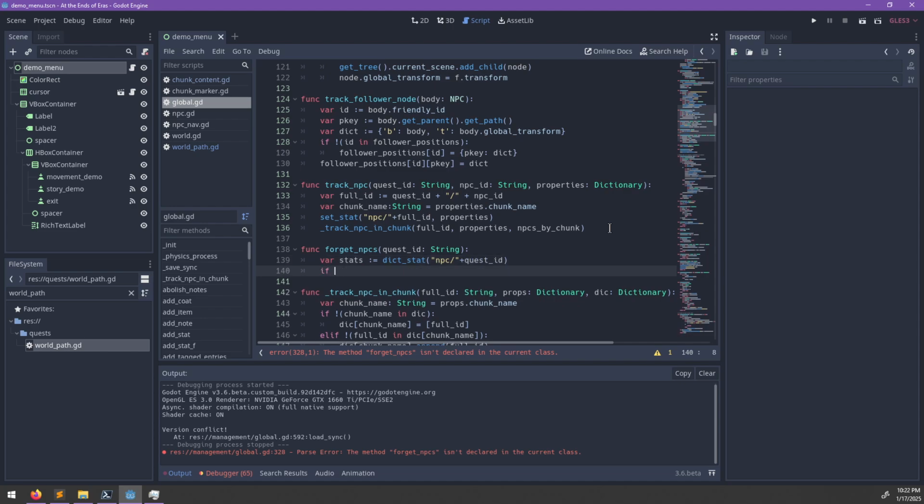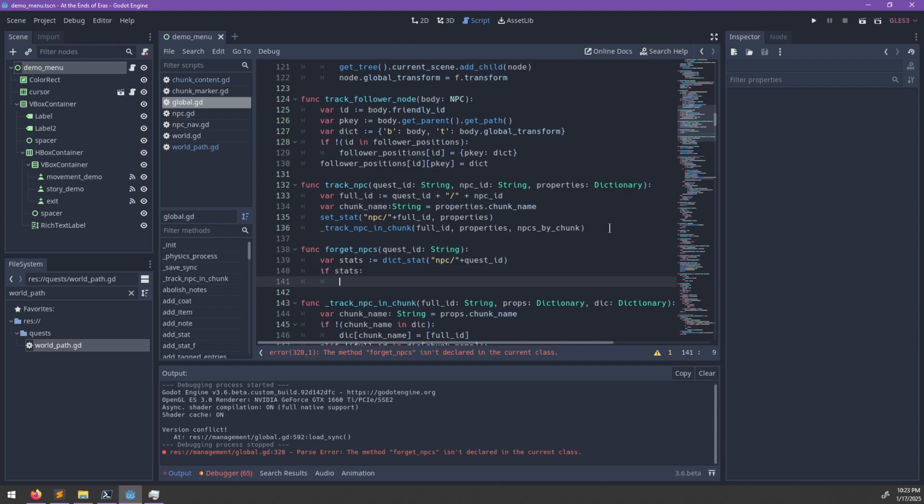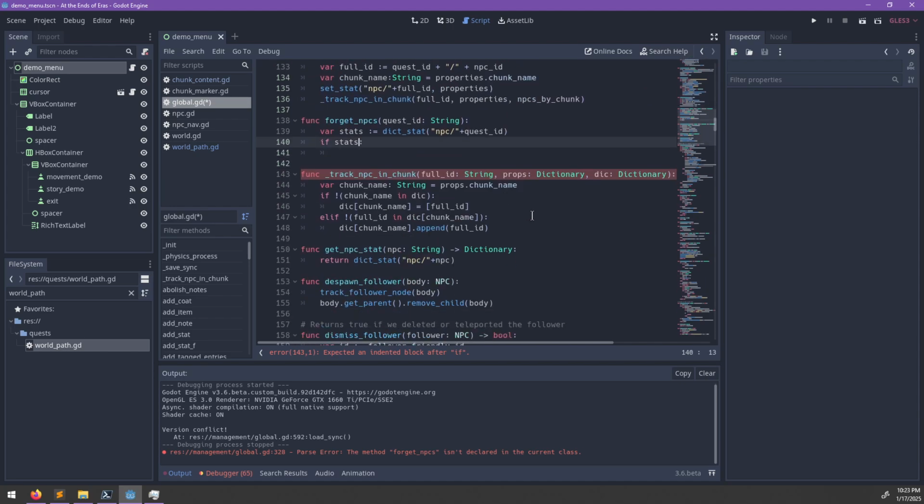If stats... I mean, I guess we can just remove them. We just do for C in stats. Remove NPC, or forget NPC in chunk. This would be like NPC ID.